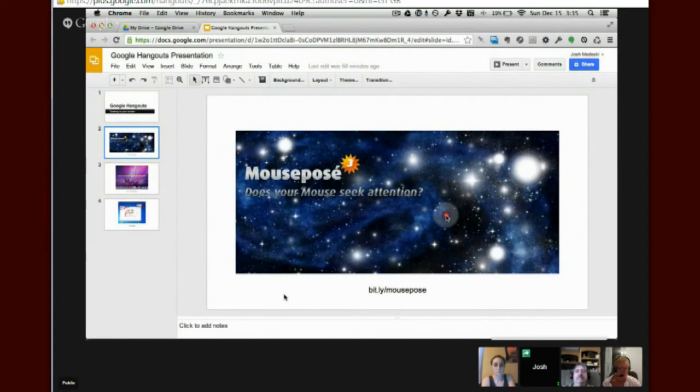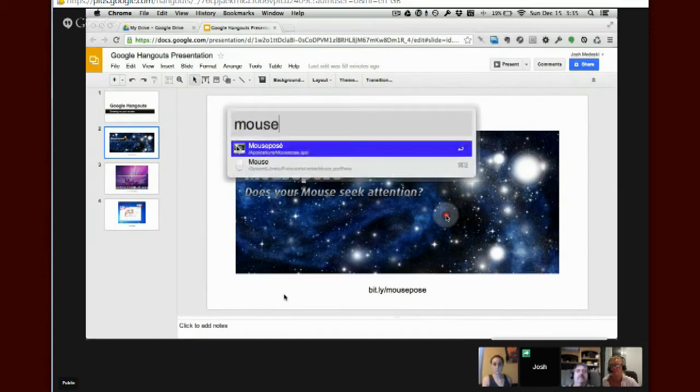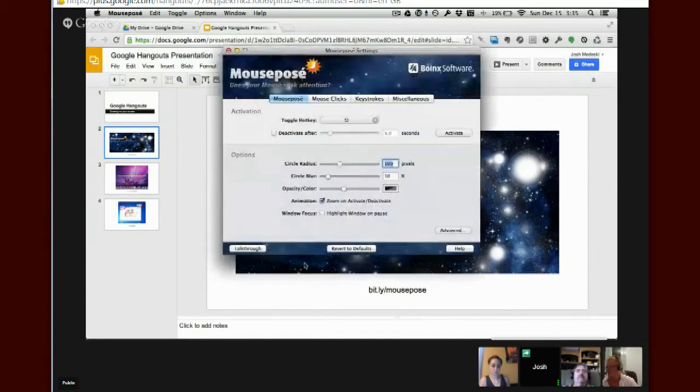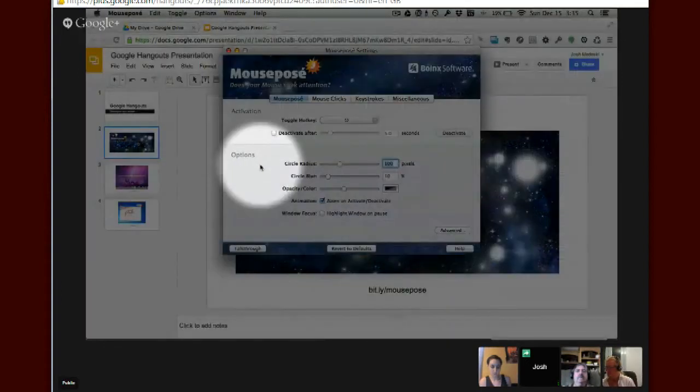I think it was like $1, so it's a fairly reasonably priced app. Some of the general settings it does, if we go to it, it gives me the feature to create kind of a darkened circle. I don't know if you guys can see that, but it allows me to focus in on a single section.